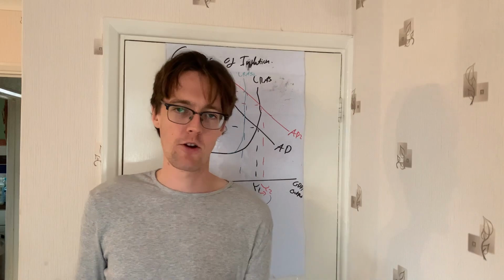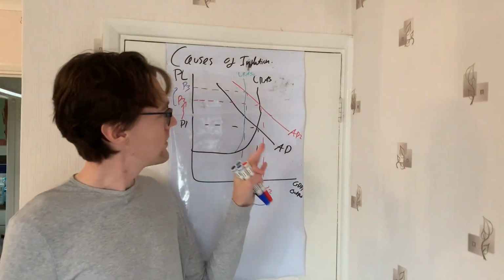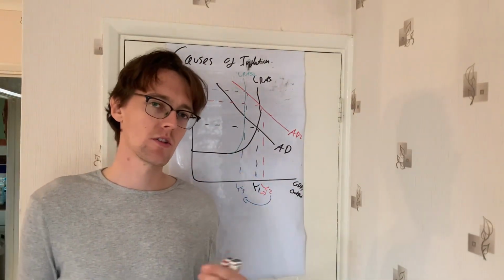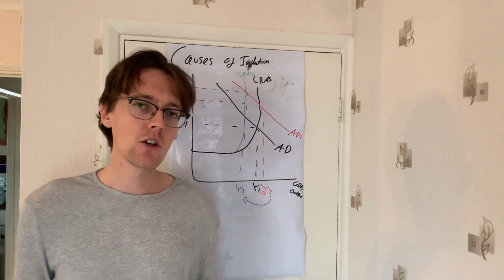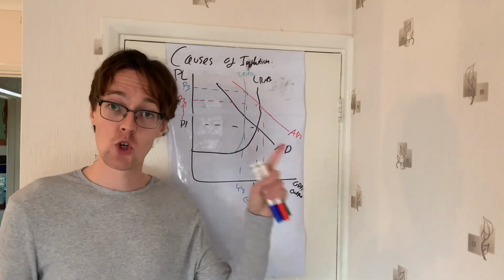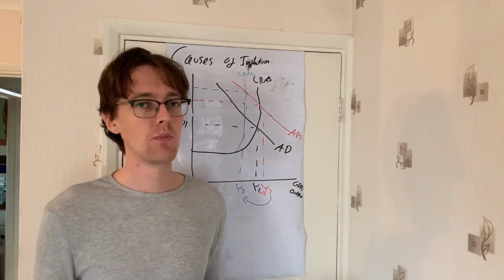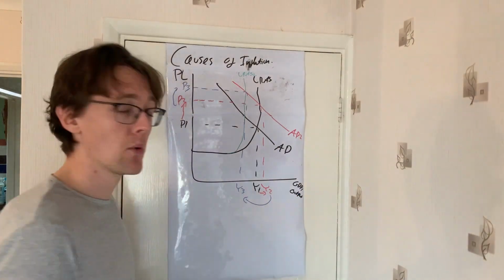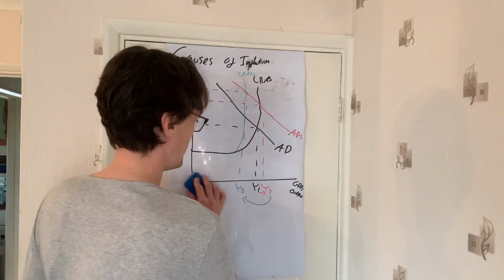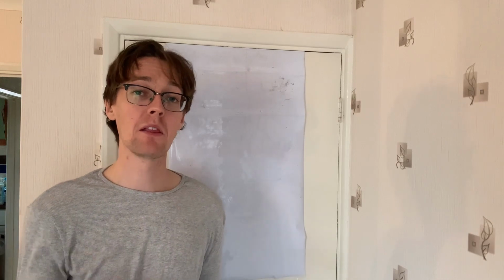Now let's talk about the micro side of things. So how does this affect individual consumers and also businesses, individual businesses? Now I made a short form video talking about shrinkflation, and that's going to explain this a bit more here. So feel free to watch that video at the end of this one, but we'll have a look at the micro implications now. So we know that businesses' objective is to profit maximize. So pretty much most businesses, with some exception, want to make the most profit they can by selling their goods.